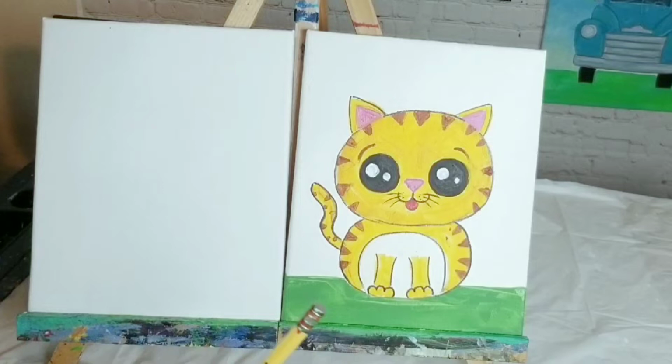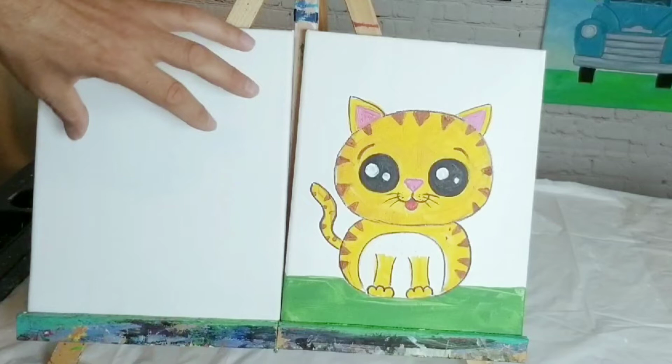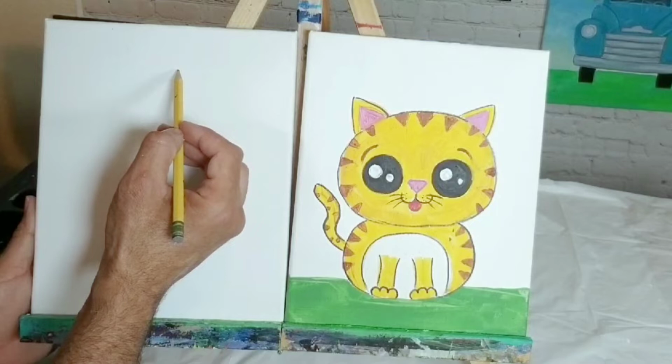We're going to draw the head first. When you draw your head, make sure you leave enough space for the body below it. Whatever you're drawing on, we're going to draw the head, which is a little bit bigger than the body, but we want to make sure that we leave enough space below it. So here we go. Big circle on top, almost like an oval shape.